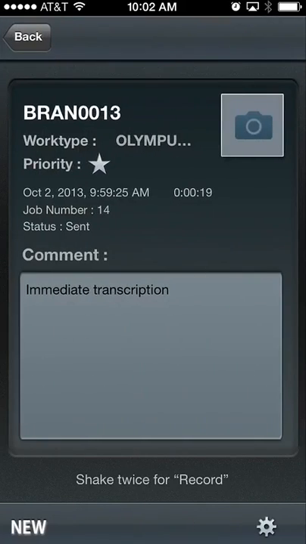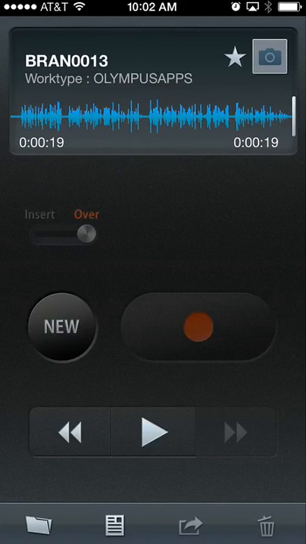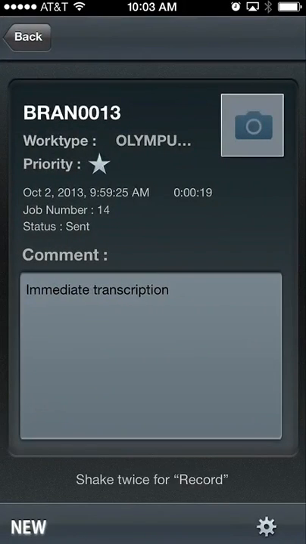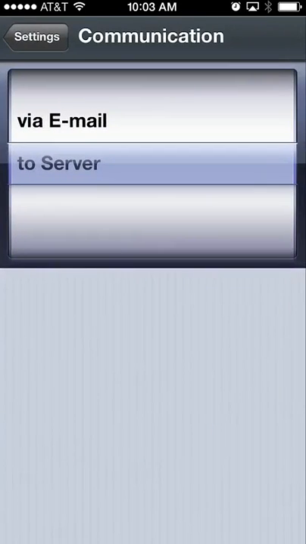So if I want to go back out, and you can see my little button in the bottom left hand corner of the screen, I simply click on that, and it opens up my metadata file again. I then click on this little star icon in the bottom right hand corner. This is going to pull up my setting options. Now in your setting options, you're going to have two different functionalities in order to send a file. You're going to have via email or to server.